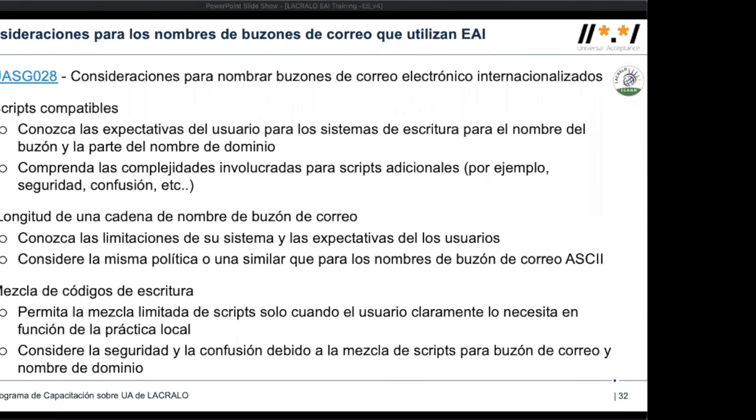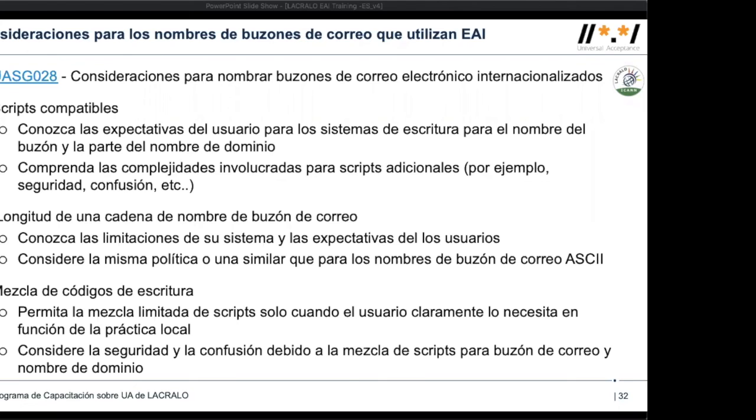That is important. The other thing is whether there are any confusing characters, because different language scripts have similar-looking characters. Sometimes it can be confusing to the user. So if you are giving a mailbox or an email ID, make sure that such confusions do not occur, especially the security confusions, because if there are security concerns, that would be a problem. Easily a phishing attack can be carried out.